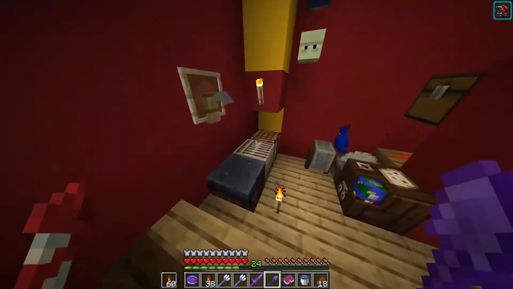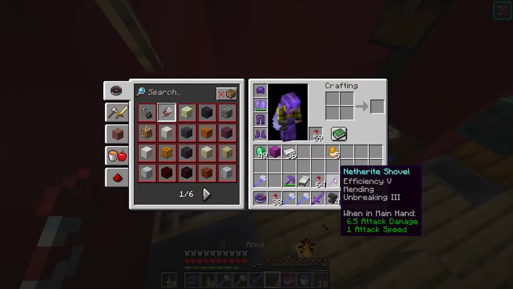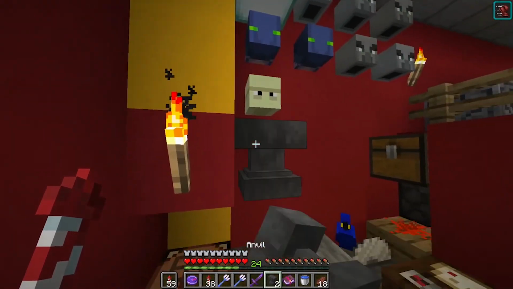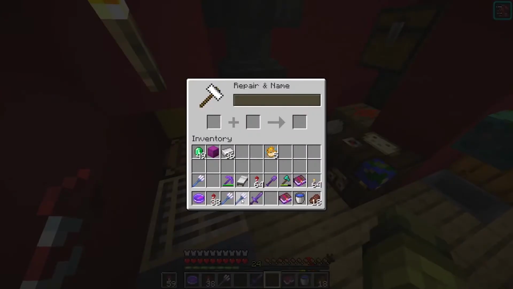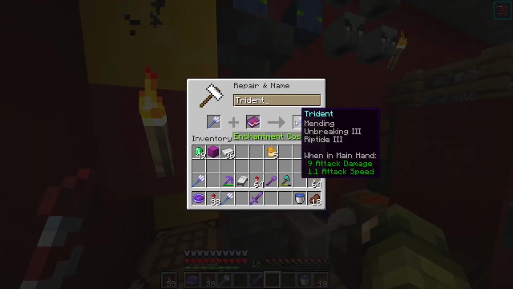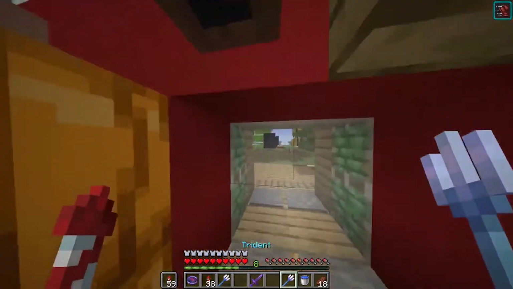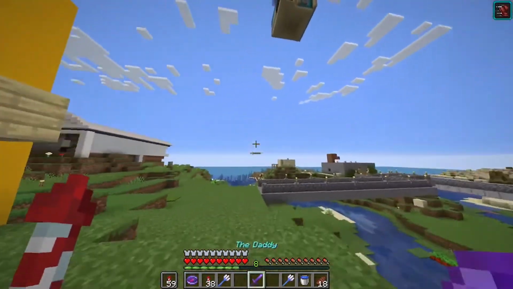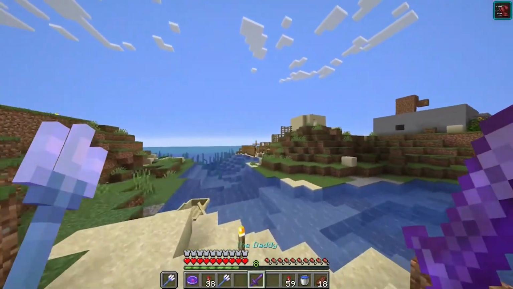Okay. Make ourselves some anvils. 1, 2, 3, 4. Nice. And let's do it. Rip and... Riptide. I think that's it. Yep, that is it. We have got it. Riptide 3. Now, let's see if we can do this.